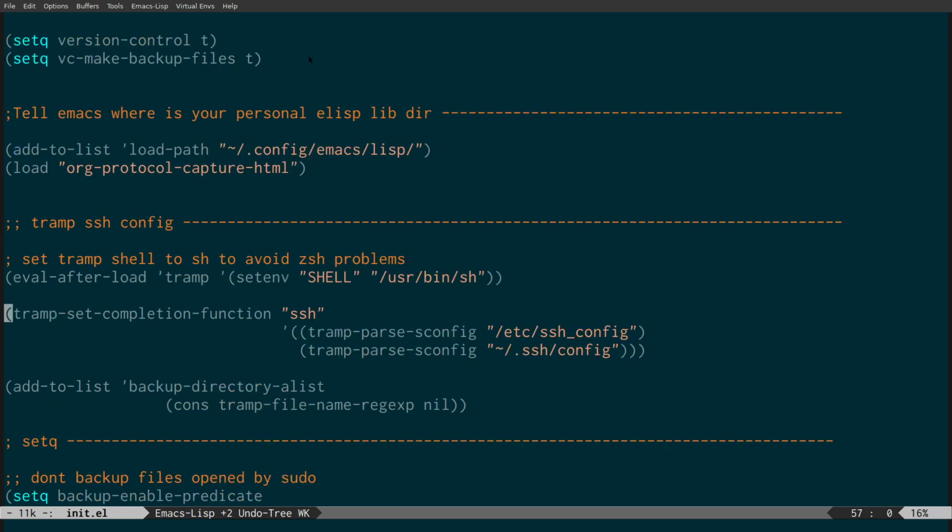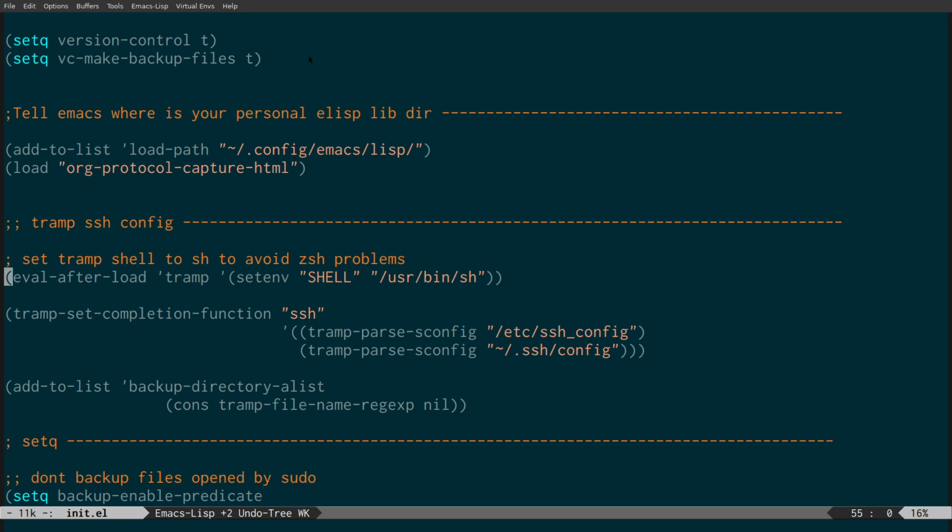Now the SSH config, here we go. A couple of things. ZSH can give you problems with DOAS. DOAS is an alternative to sudo. And what happens is when you're using ZSH, you put in your password when you're using DOAS, and it sort of hangs and doesn't work. And basically the fix is to switch to using another shell inside of Emacs.